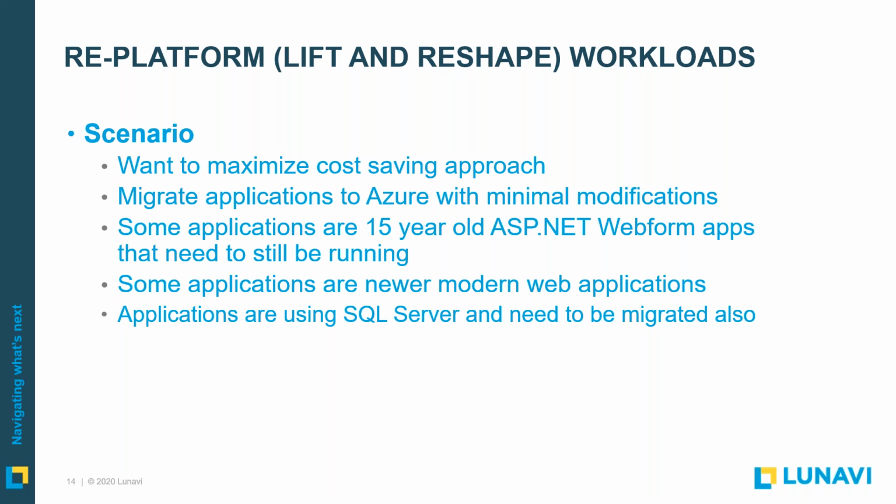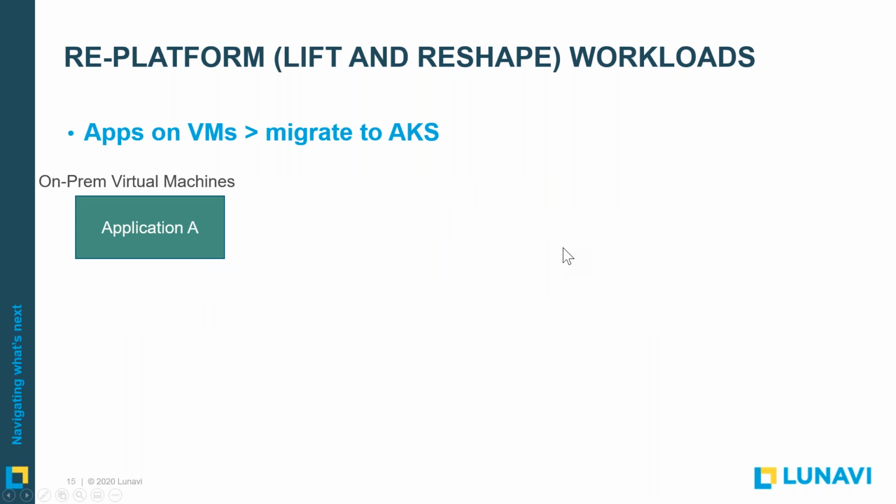And not everything is an application that we need to modify. Our applications are leveraging databases and other things like file shares. In this case, we've got SQL databases that need to be migrated also, and that's something we need to be able to do. So those are our requirements. Hopefully you can relate to some of the types of things we need to do in this scenario. This is a great way to take advantage of AKS.